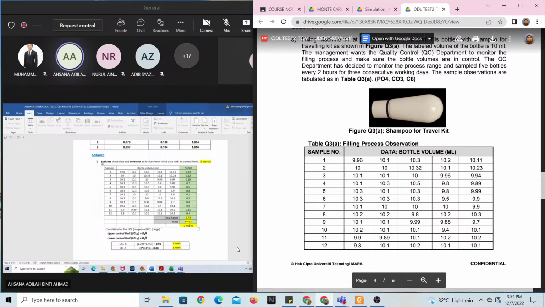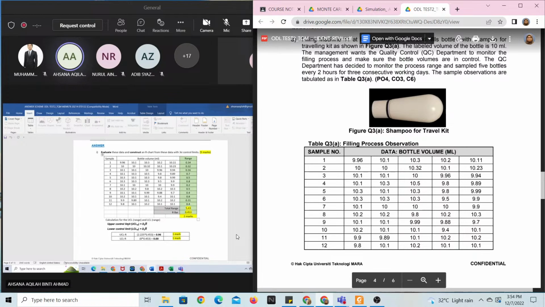Okay, you dapat R bar. Ya, 0.453. Okay. And then, okay, after you get the range, R bar, you put in the formula for upper control limit and lower control limit. Okay. And then you get how you get D4 and D3.